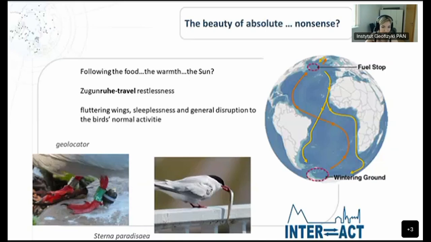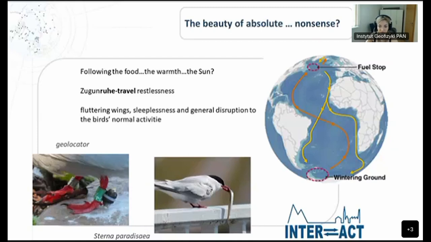And how do we know? On the left, we can see the photo of geolocator on birds' legs, so they're very well followed, and we have records of them traveling. This is how we know their route. So, like I said, it's been suggested that the Arctic tern going from Arctic summer to Antarctic summer, so following summers, gets more daylight than any other animal. So why do they migrate so far? The answer would be they're loving sunshine so much also on the way.